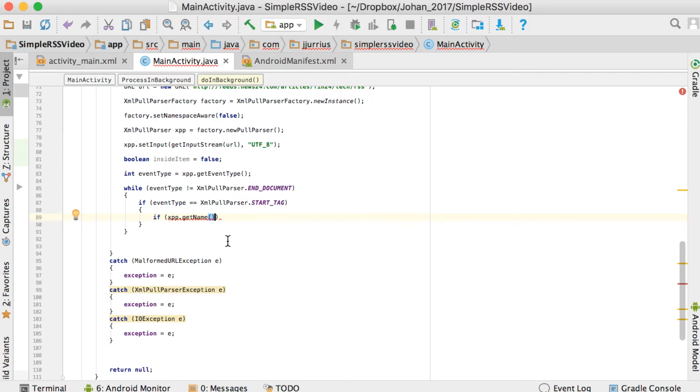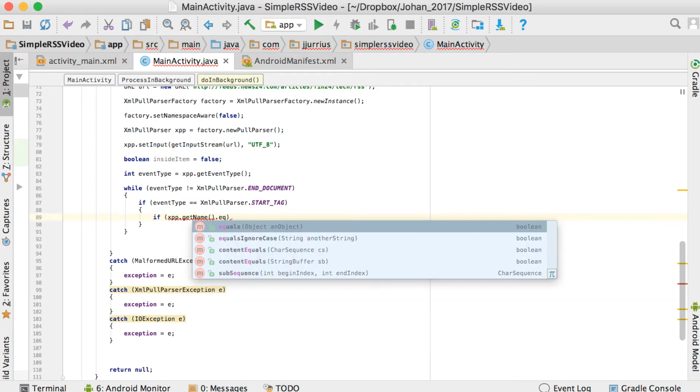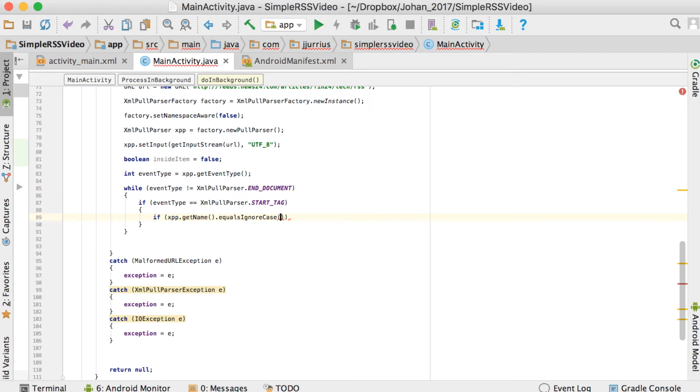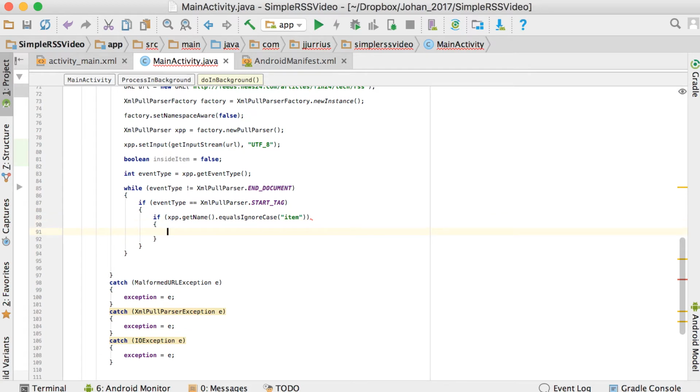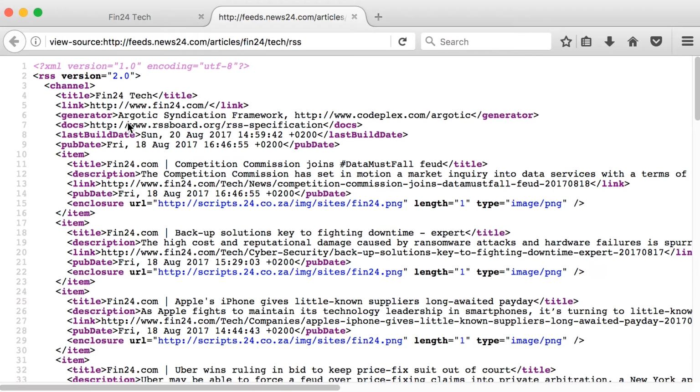Okay, so we're going to say if the xpp.getName dot equals, but let's use ignore case there. If it equals ignore case item, then we are interested in the data of that tag. So if you look at it, it's going to go through and find the first item tag there.